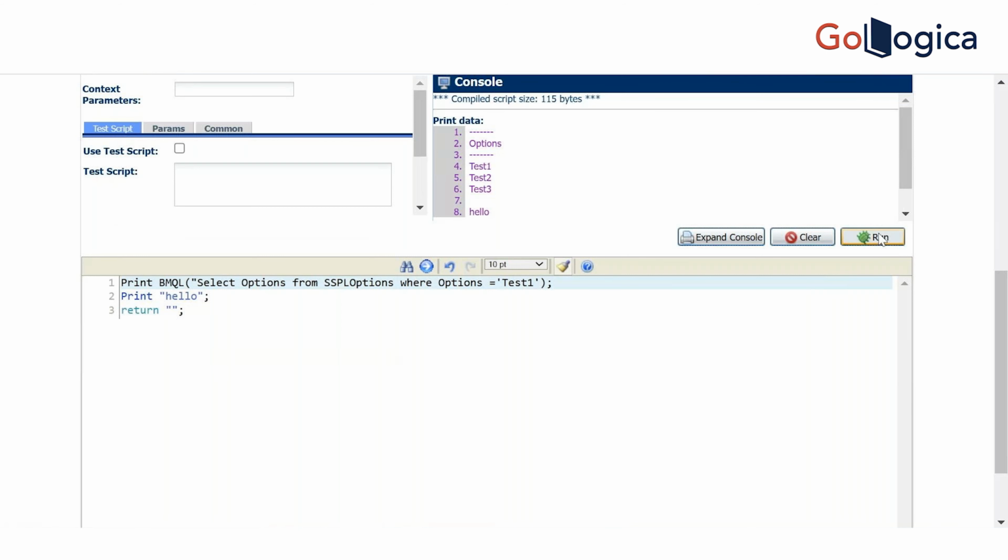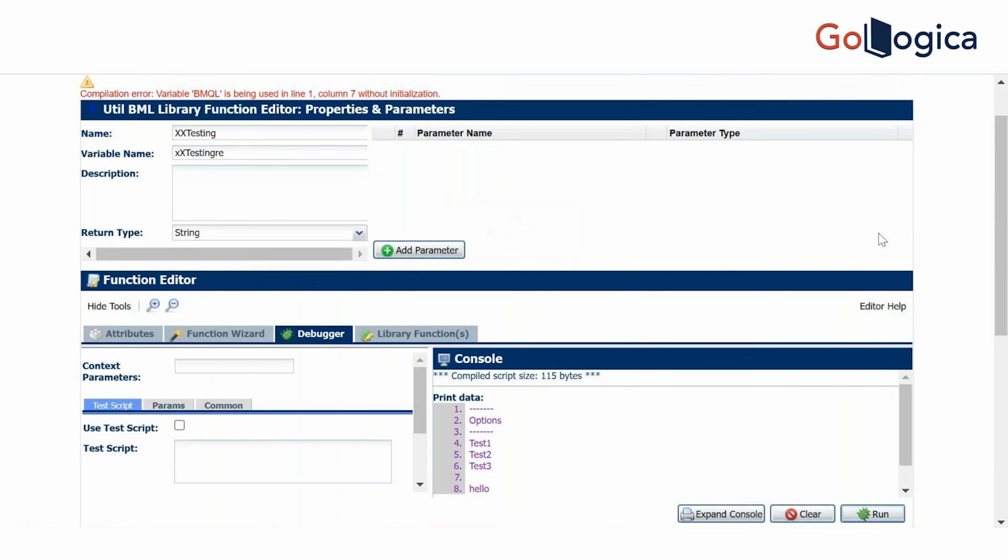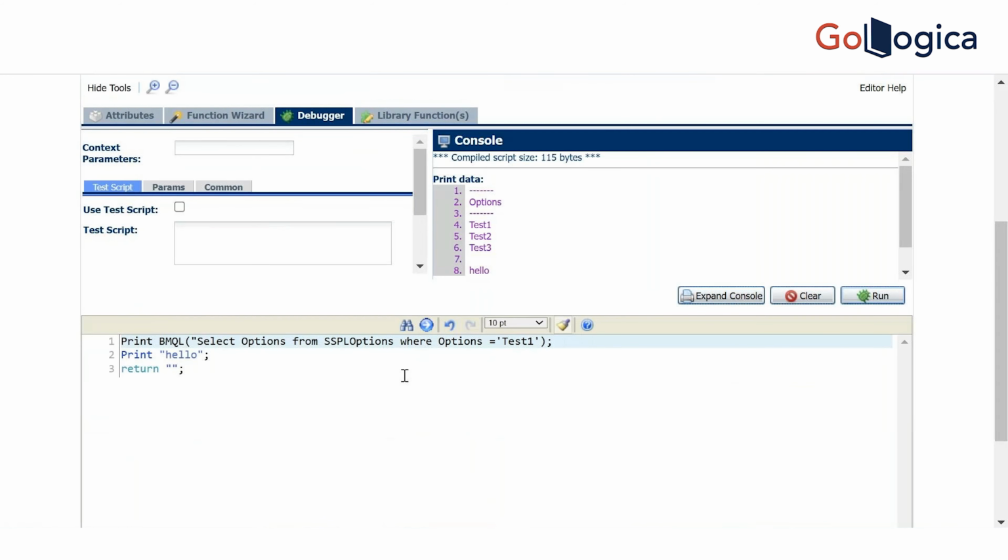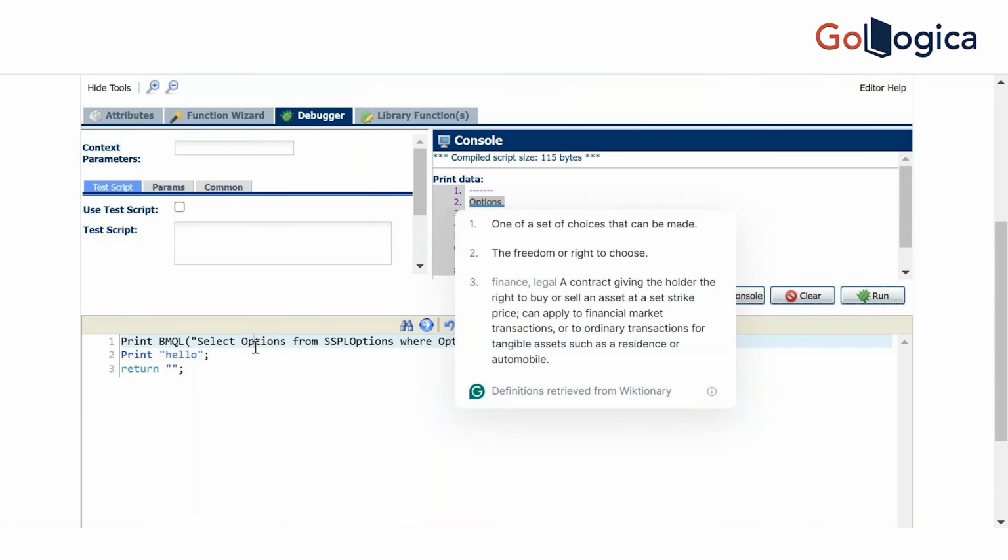BMQL is being used in line 1, column 7. It was working.